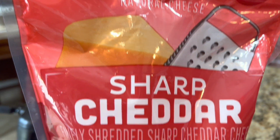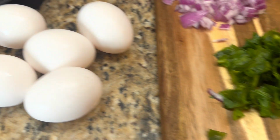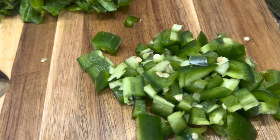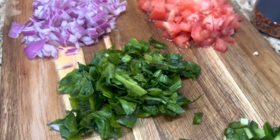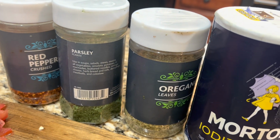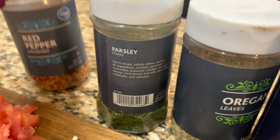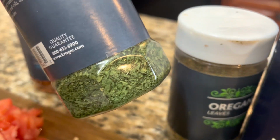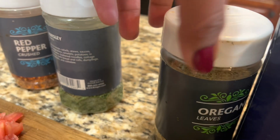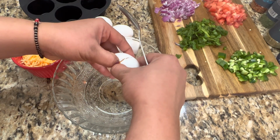So here I'm taking sharp cheddar, 1 cup, 5 eggs. This is 1 jalapeno. I will take 2 tablespoons of this. Tomatoes, spinach, onion. I have taken half a small onion, finely chopped, and these are the spices that I'm going to add into this mix. So here I've taken red chili flakes, and there is parsley, oregano, and salt per taste.